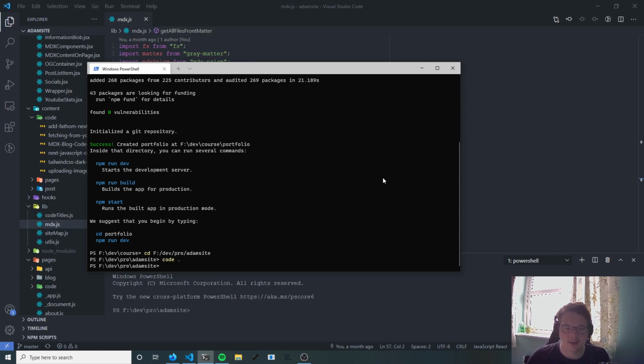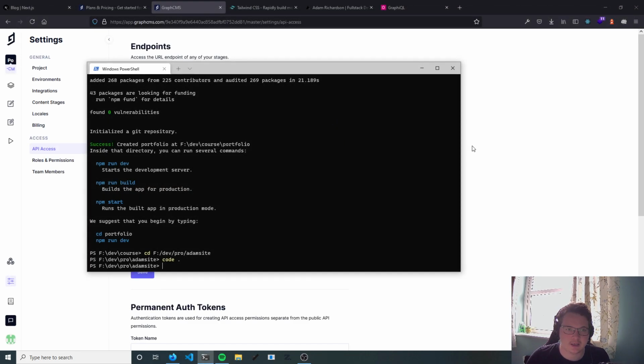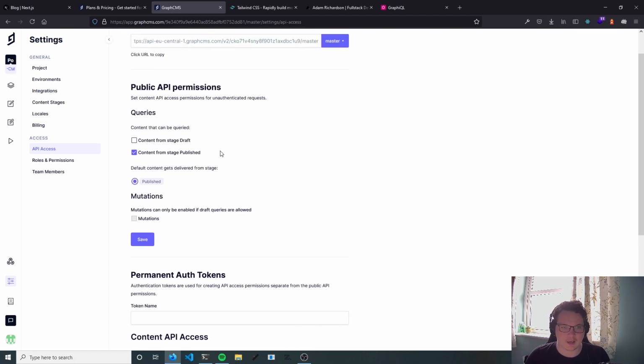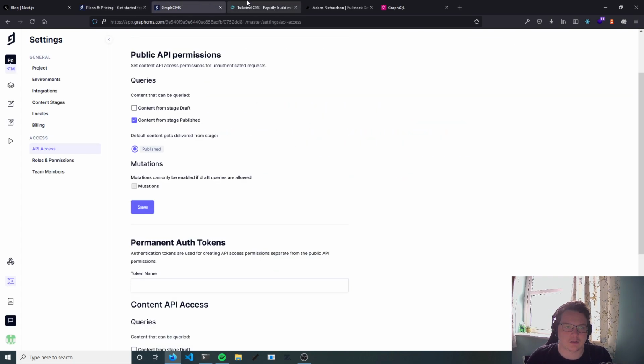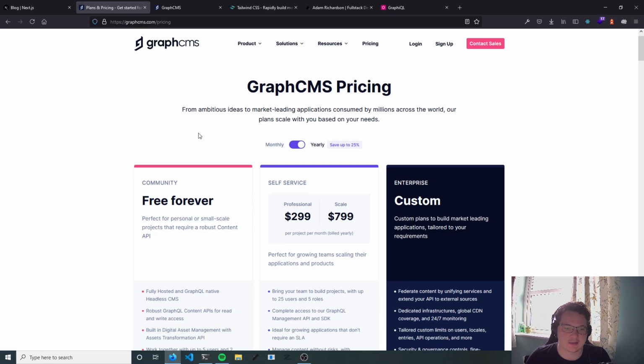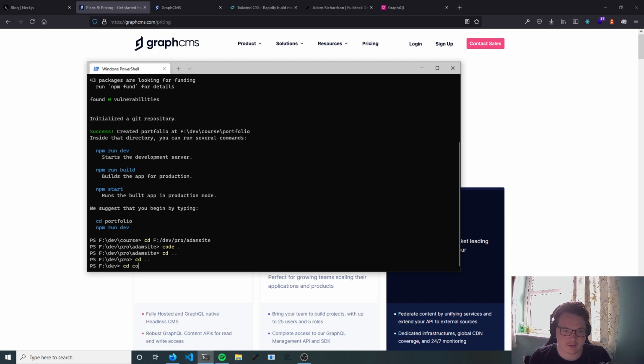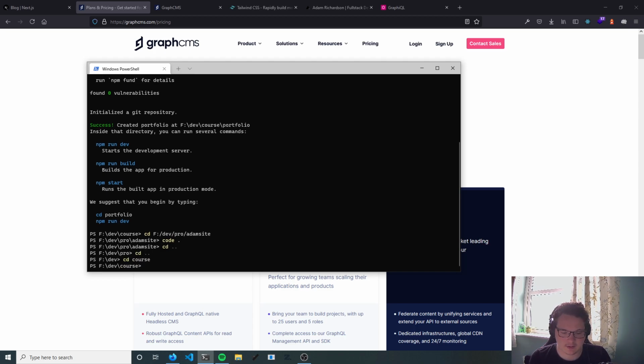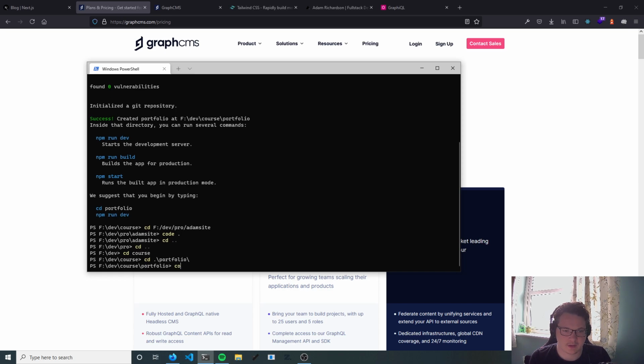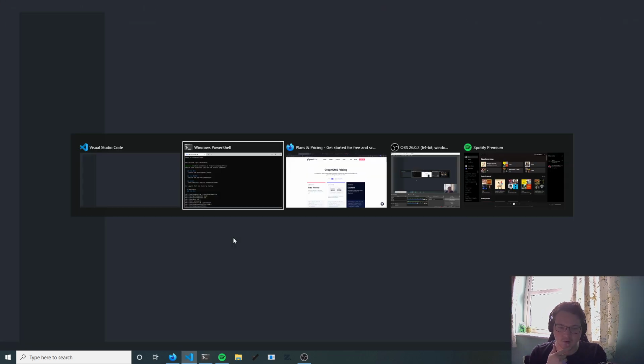Okay, so let's get into building our front end. Like I say, I'm going to do the styling last. Let's just get the data into our app and we can get going. So what do we call this? Just portfolio, wasn't it? So let's open that up in VS Code.